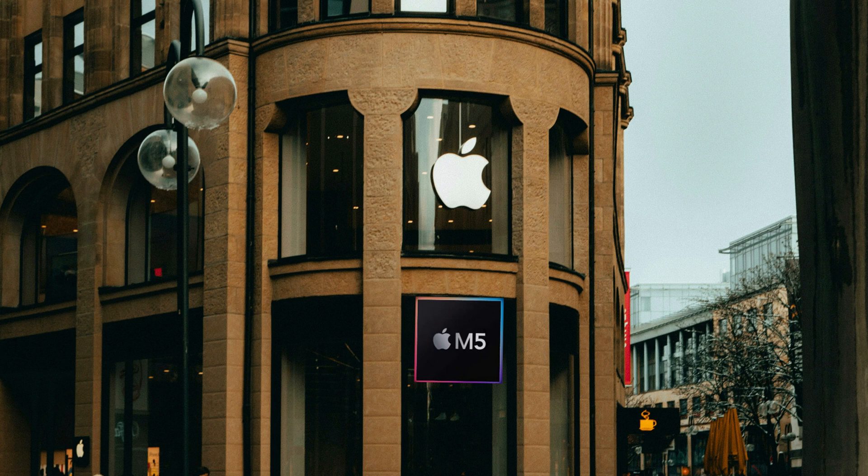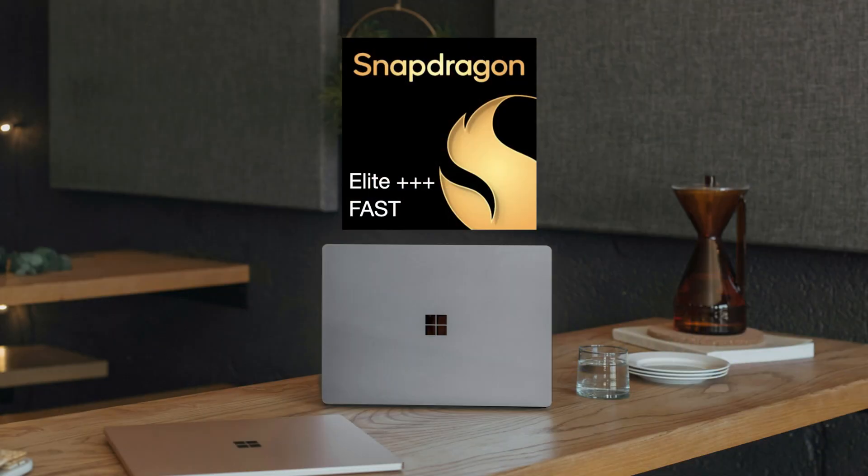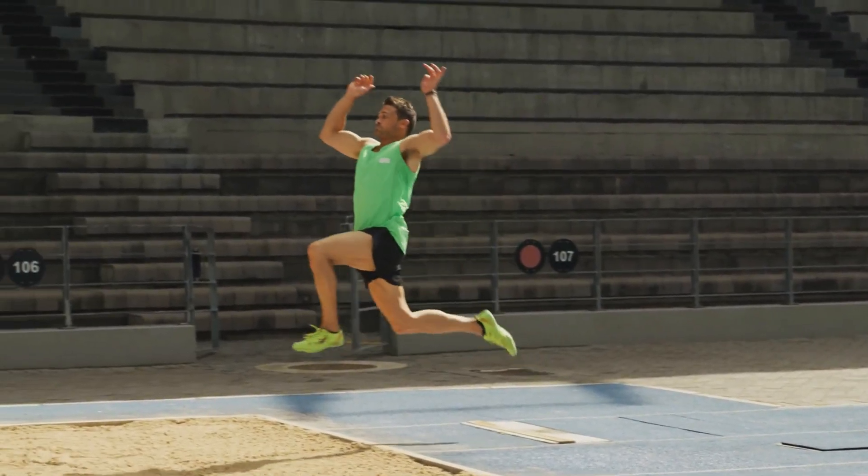The second new feature for the M5 MacBooks is obviously a new chip, but it's going to have a new architecture as well. We already know the benchmarks on the M4 chips from the iPads — they're going to be slightly ahead of the Snapdragon Elite in most cases, and Apple is going to distance themselves a bit. But Snapdragon is working on another chip due next year or the end of this year. Apple knows this, so they're redesigning the M5 chip to take a giant leap.